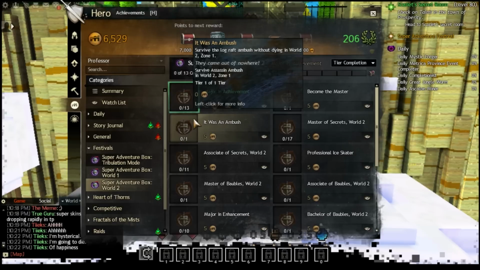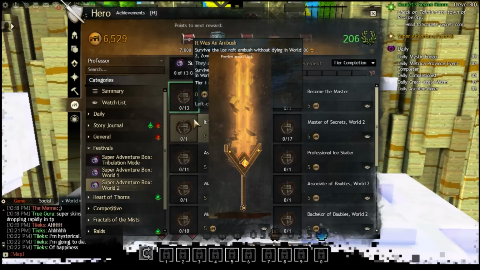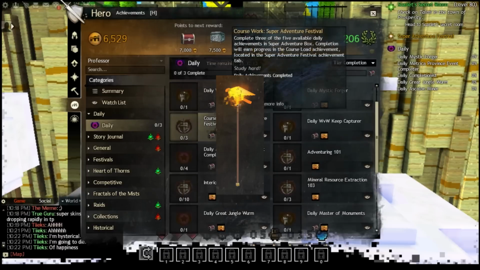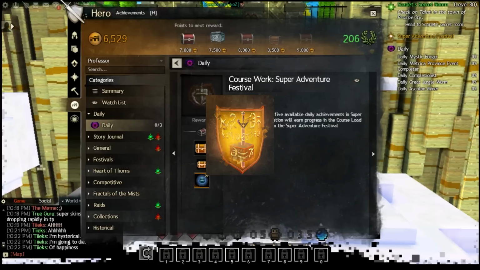Now, the Kaiser skins are these new awesome red looking skins that look really cool. You should see some screenshots on the screen right now of the weapons. Essentially, you can only get these though for completing the daily achievements. If you go to our daily, there is one of these dailies called coursework. Here it is, coursework. And what you'll have to do is complete 3 Super Adventure Box achievements.